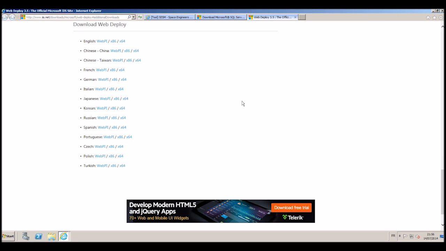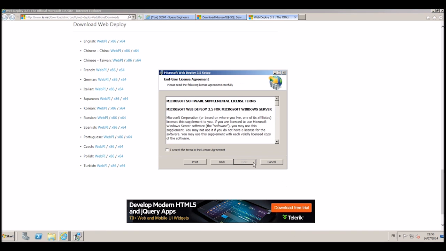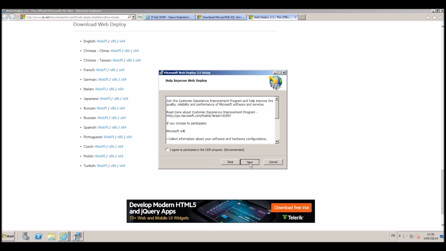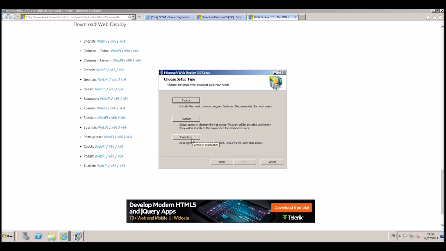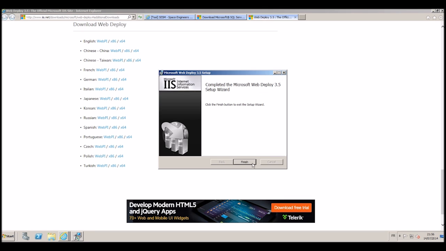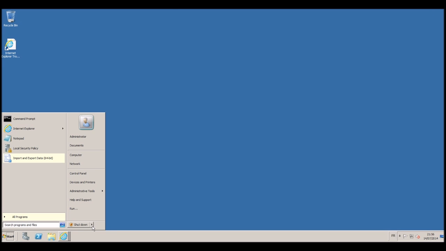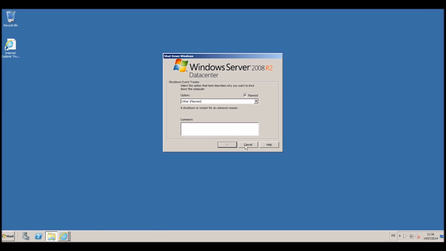At last, we got to install a last piece of software, which is Web Deploy. As before, download the software according to your architecture. Here, no tricky part, just make sure to make a complete install of the software. To complete those installations, we restart the server.